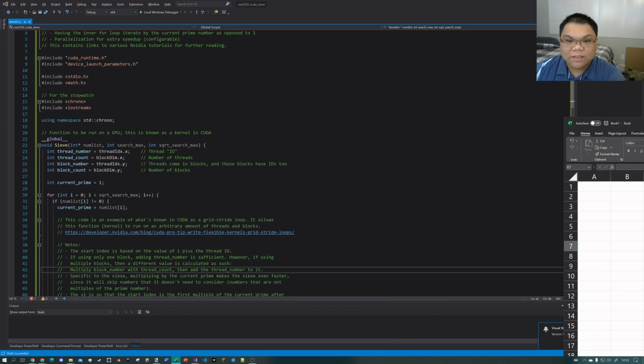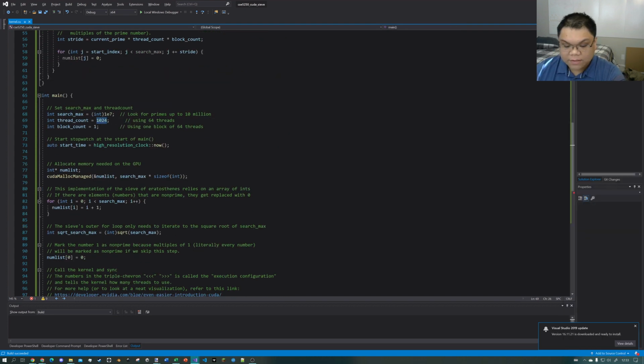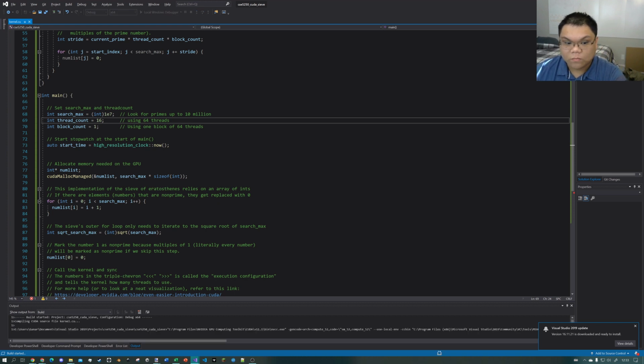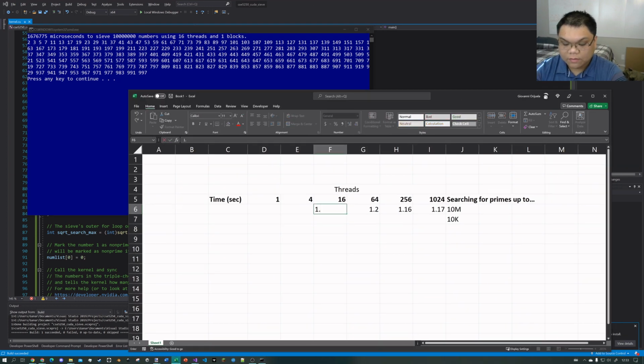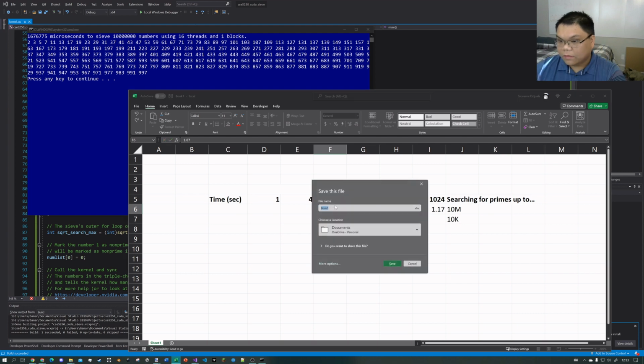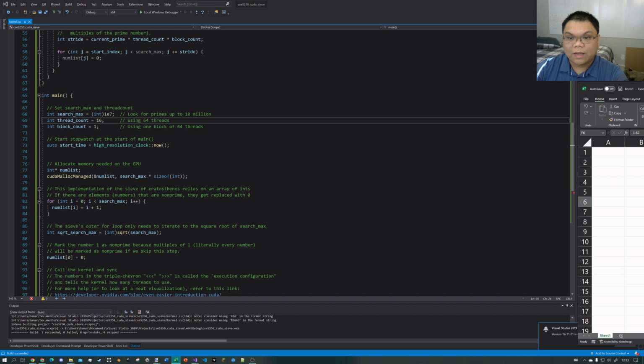Now let's go the other way and decrease the number of threads. Let's try 16. And it took 1.67 seconds. Alright, we'll enter that into the spreadsheet. Try it a few times just to make sure.